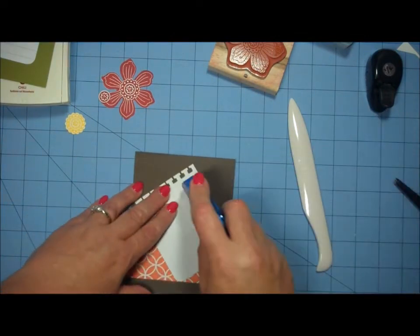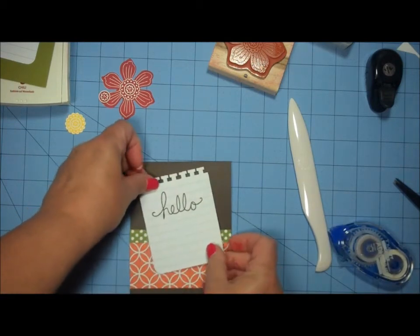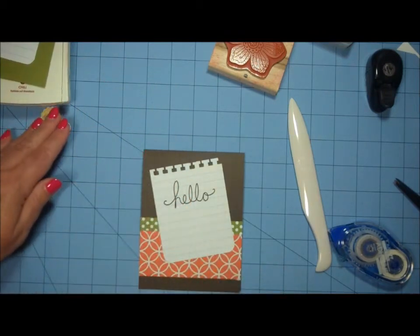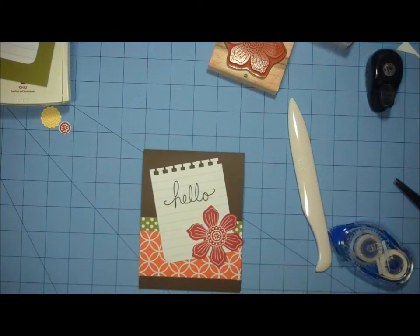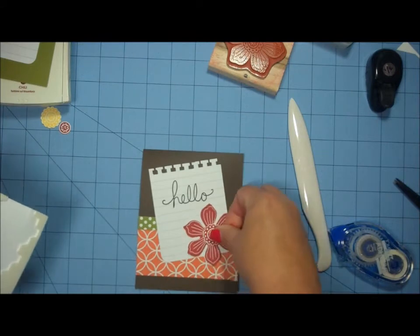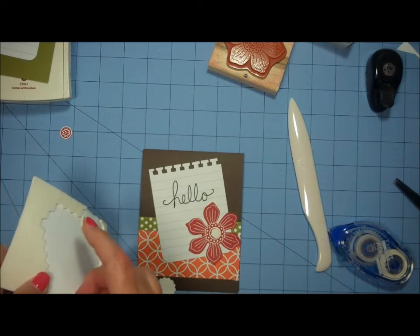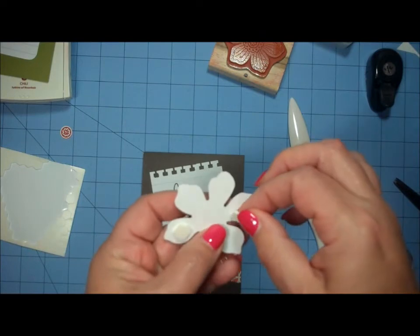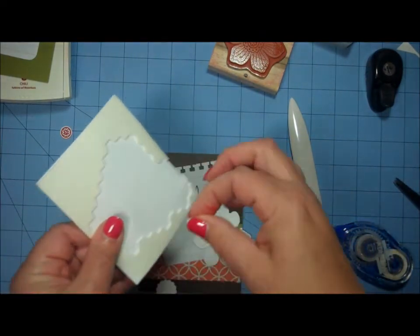So I'm going to apply adhesive on the back of this little card, and I just put it on here kind of at an angle like that. And I take my flower piece and some dimensionals. I like to use dimensionals for a couple of reasons. It gives the flower a little more depth and dimension, and it's also a really good way to get it to stick on here on the front of the card. So I put one in the center and I'm going to put a couple on the back. Maybe 3.